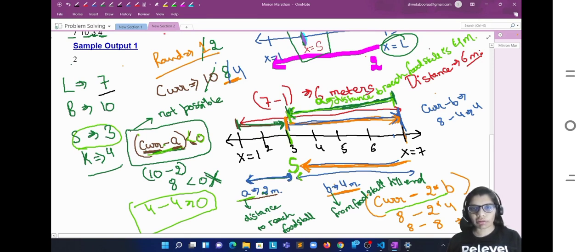So let's say we have covered this distance to reach our food stall and we have done 4 minus 4, which is 0. So our current calories would be updated to 0. As you can see, we have reached this food stall and now the current energy is 0, right? So we have to refill our energy now. We have to refill. So we can count the number of refills. Now the count would become 1 as we are doing the refill for the first time.